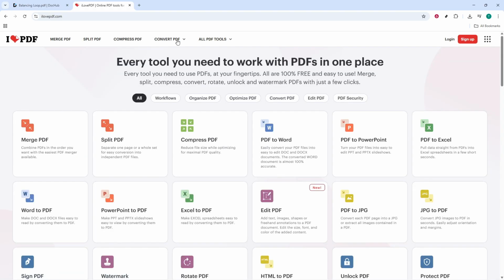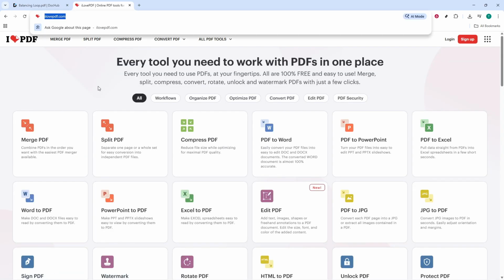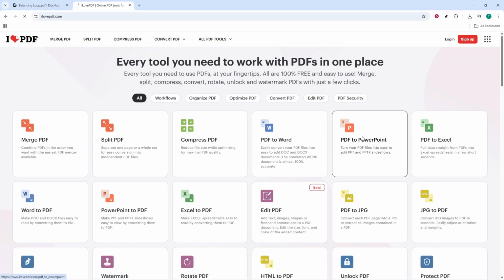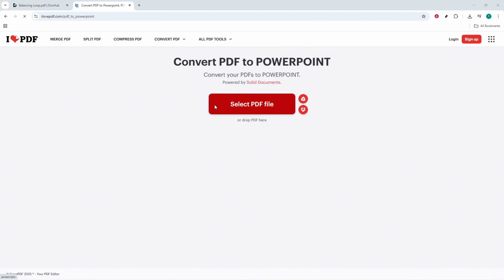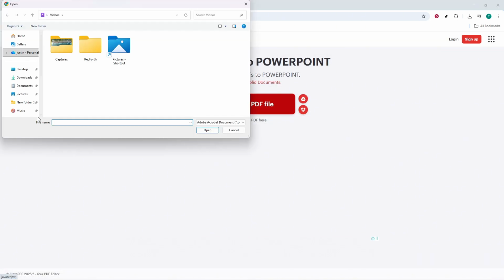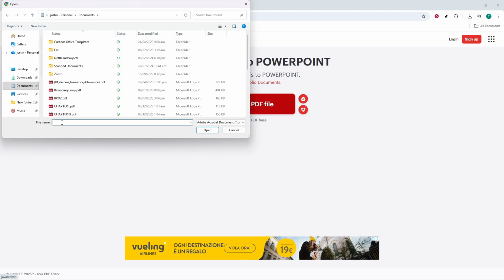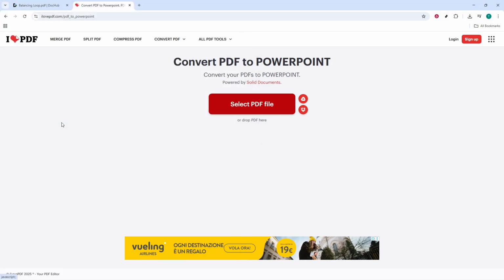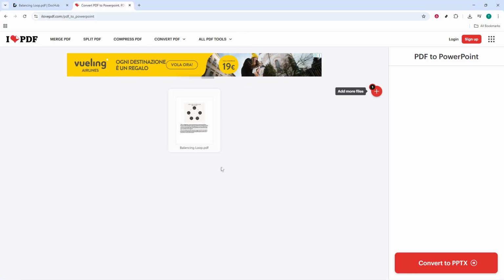On the site, look for a button labeled Upload or Select File. Click it, navigate to the PDF you just downloaded, and select it. Some sites have file size limits or optional settings, so if you're working with a large or image-heavy document, give it a moment to upload and process. Keep the tab open while it converts. Closing it early can interrupt the job.